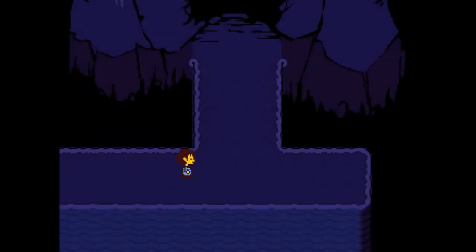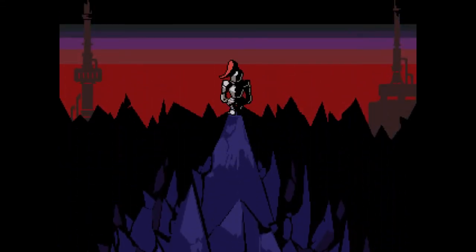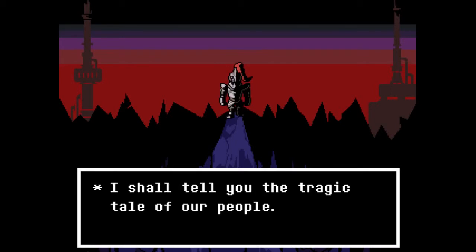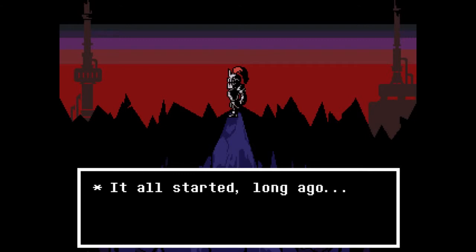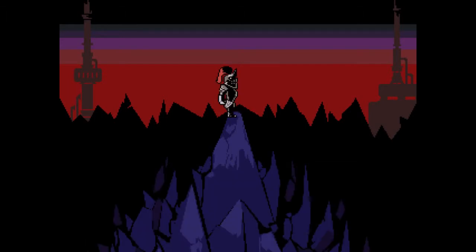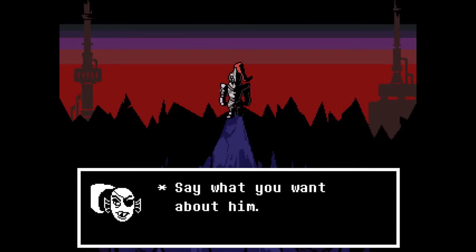So this is the Undyne arena, as you'd be able to see from the save point once it shows up. I shall tell you the tragic tale of our people. And then she cuts herself off without the epic music kicking in now. Because normally epic music kicks in, she either lauds you for killing someone or calls you a coward hiding behind people for not killing anyone, forgets her story, and just rants at you when you're about to die.